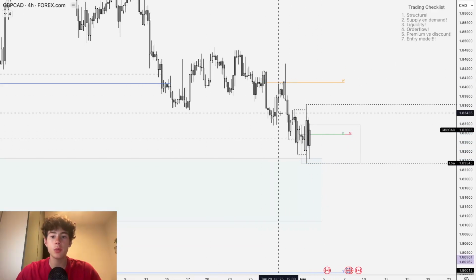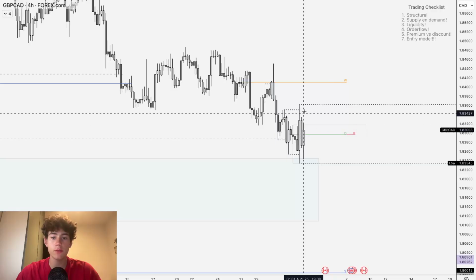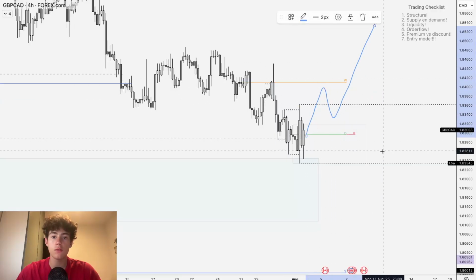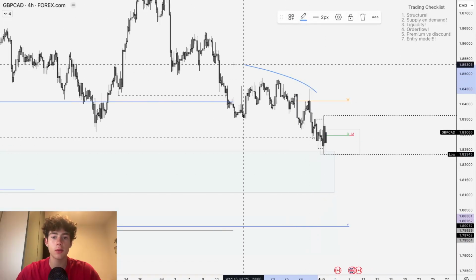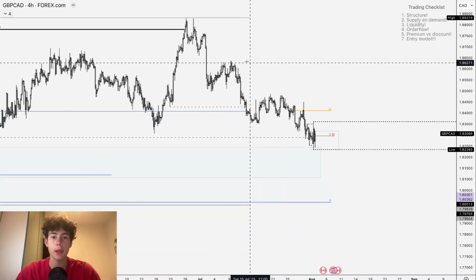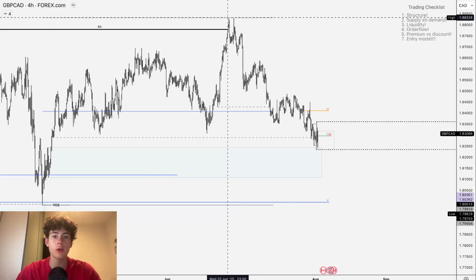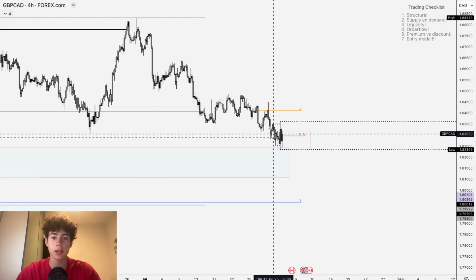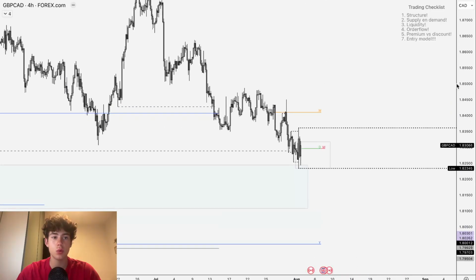So at the moment the order flow is bullish here. If we, for example, see another break of the high, then we could look for those longs, maybe to take out first all of this liquidity, maybe this liquidity, but overall we could target the new swing high because there is enough room. So that's what I'm eyeing for next week on GBPCAD as well.